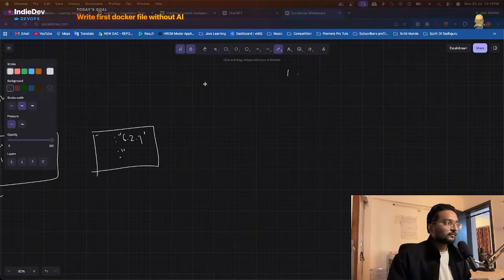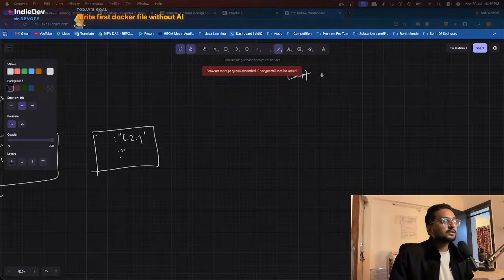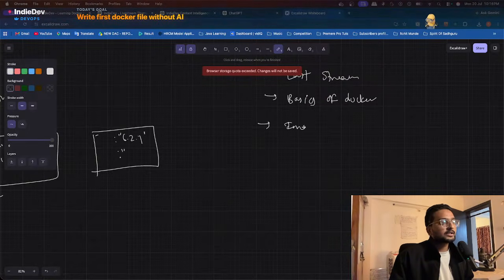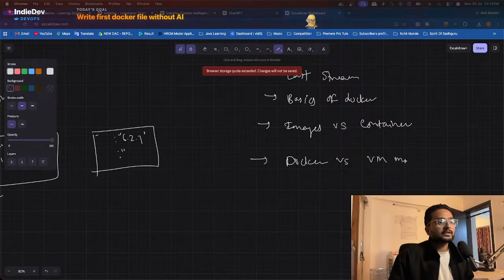Okay, yeah, it's working. So in the last stream, we started from the basics of Docker: what Docker is, what images are. The main concept was images versus containers, and what the difference between them is. Then we learned the difference between Docker and a VM.